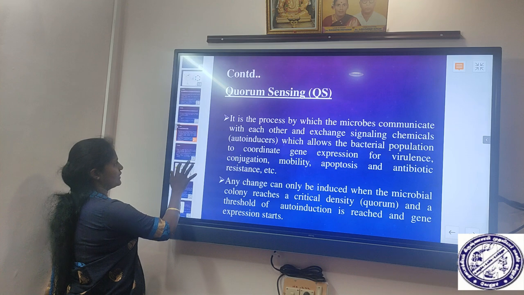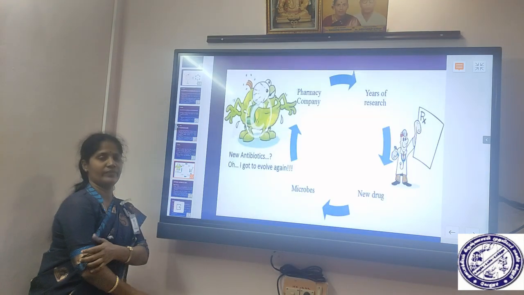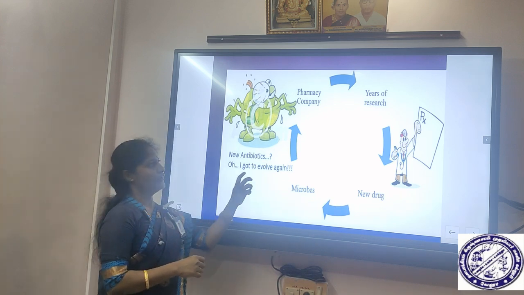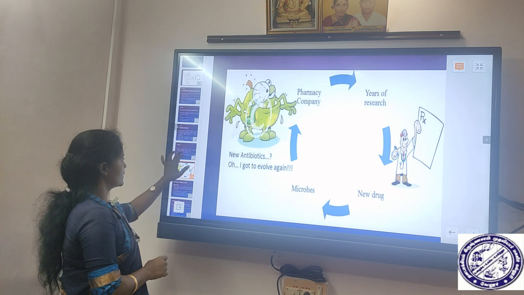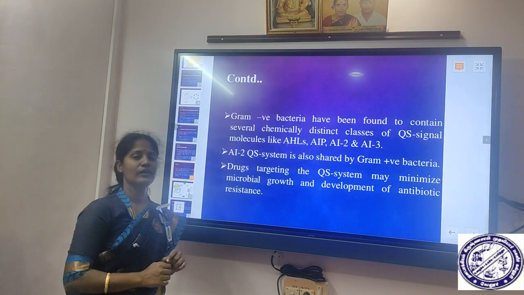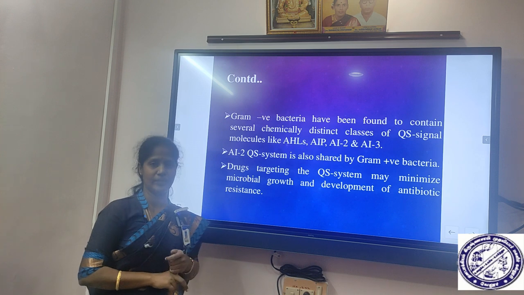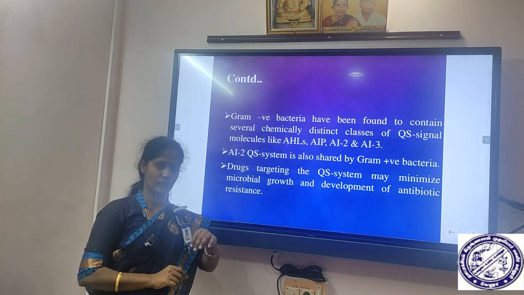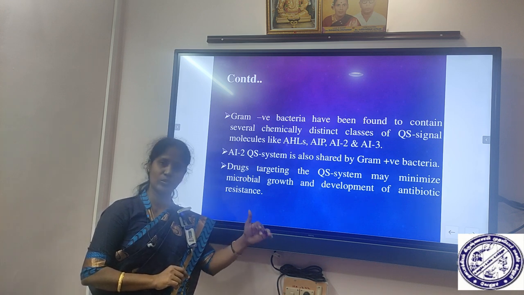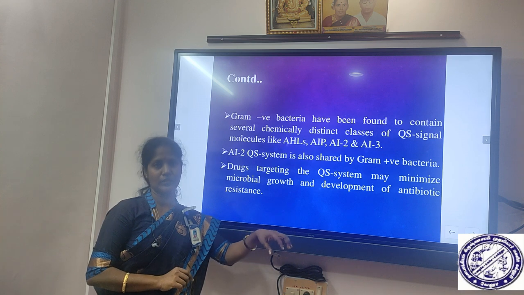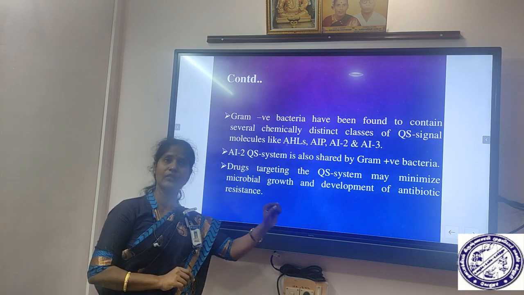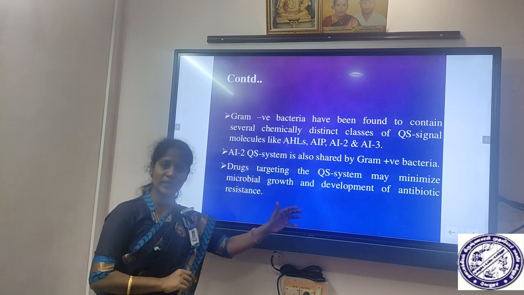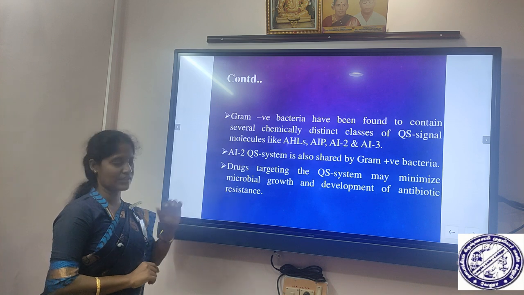Then what is the treatment? What is the solution we can go for? We can go for phage therapy. It means nothing but using viruses to kill bacterial cells. If we want to kill a pathogenic bacterium in humans or animals, we can give a virus, and that virus should kill only the bacterial pathogen. So that is somewhat of an effective treatment introduced by researchers, and it is somewhat successful.